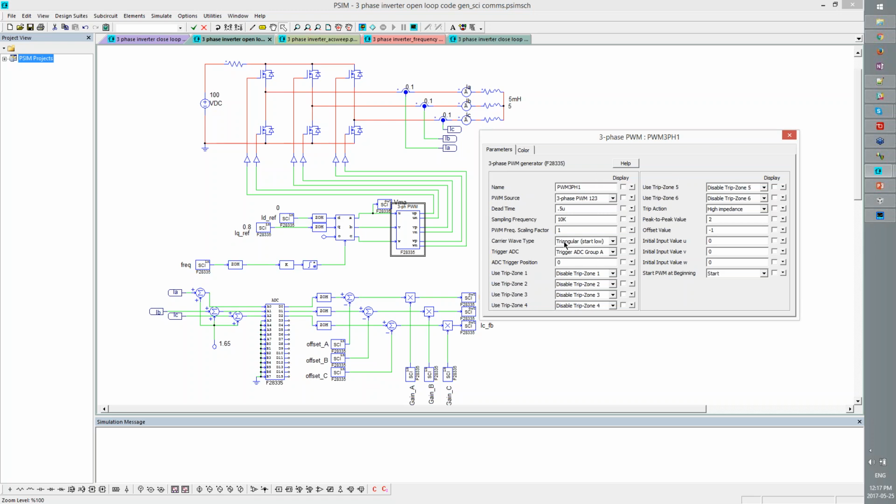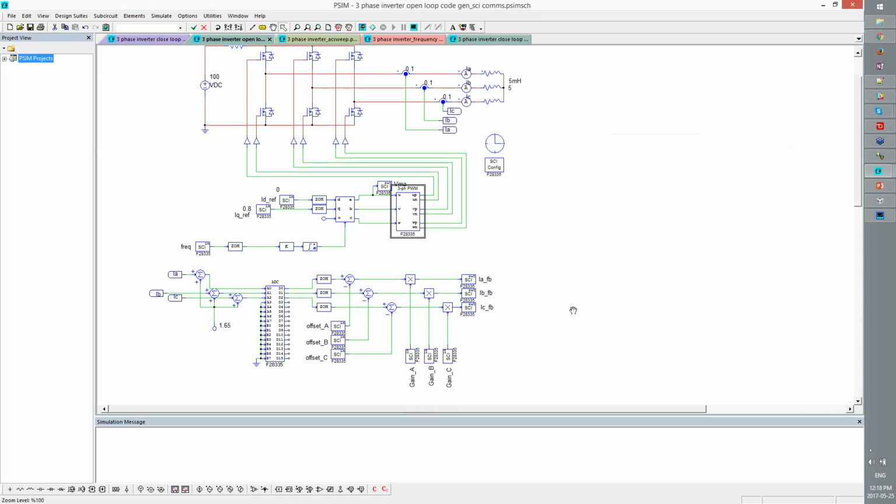We've also defined our carrier waveform here as a triangular waveform, and we're going to trigger the ADC. The carrier waveform is defined as peak to peak of 2, so -1 to 1, and that's what this is doing here.